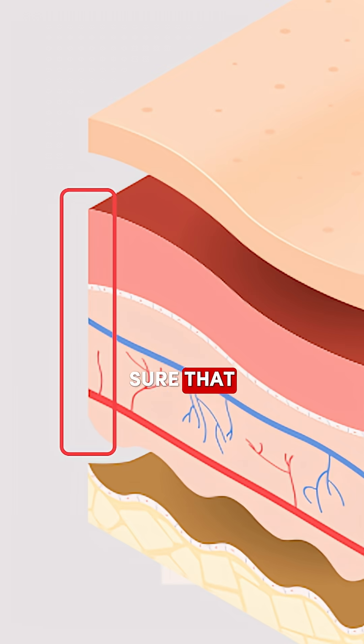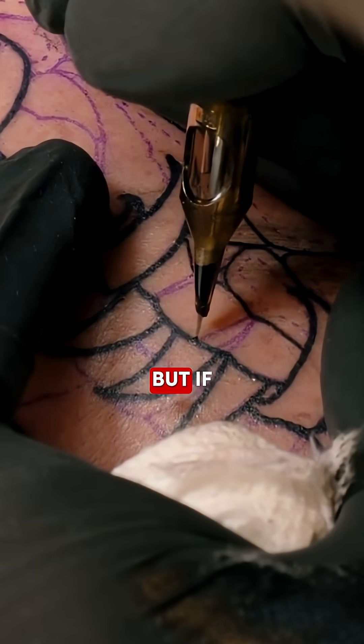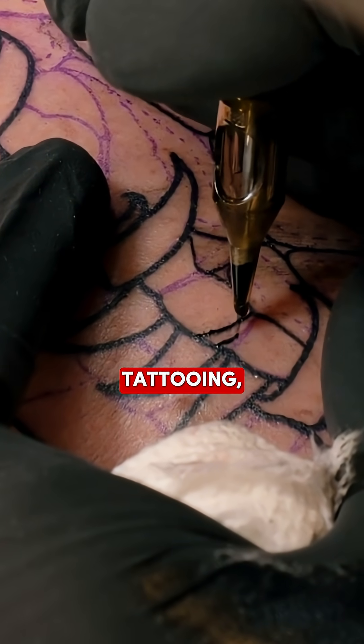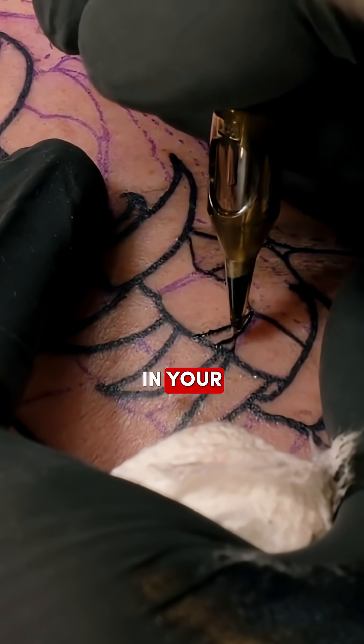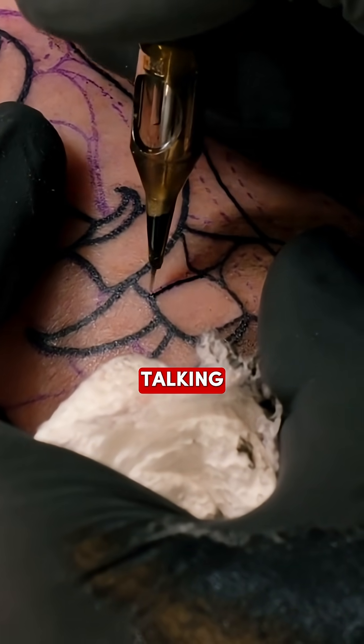You really want to make sure that you're hitting that second layer of skin — you're going to feel a vibration in your stretching hand. Unfortunately, this doesn't exist when you're tattooing fake skin. But when you start tattooing people, it's very subtle. As you become more experienced and confident, you will start to feel that vibration in your stretching hand when you're going the right depth. It's hard to describe, but as soon as it happens, you'll know exactly what I'm talking about.